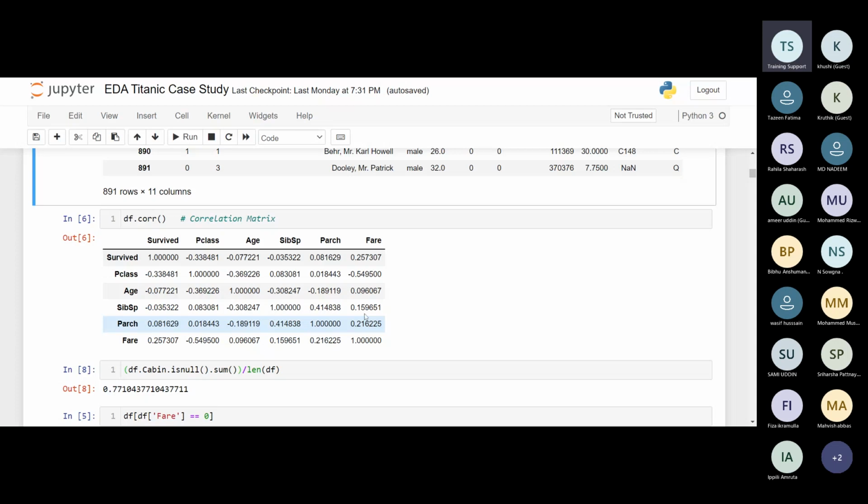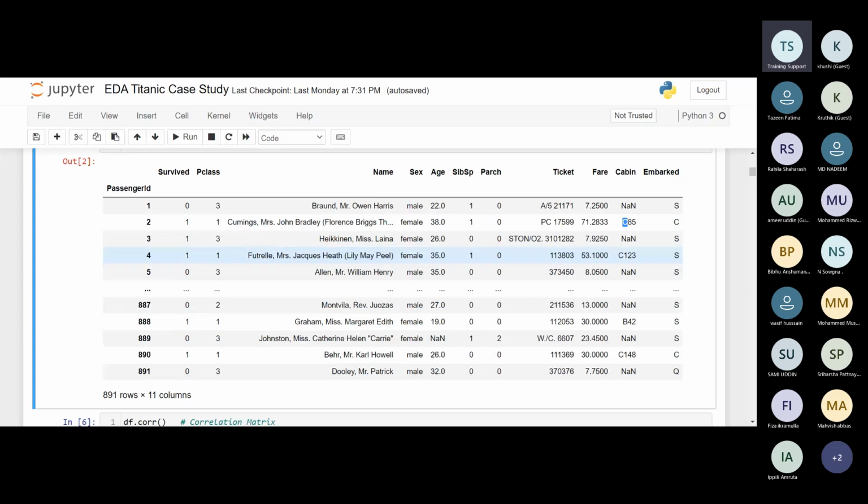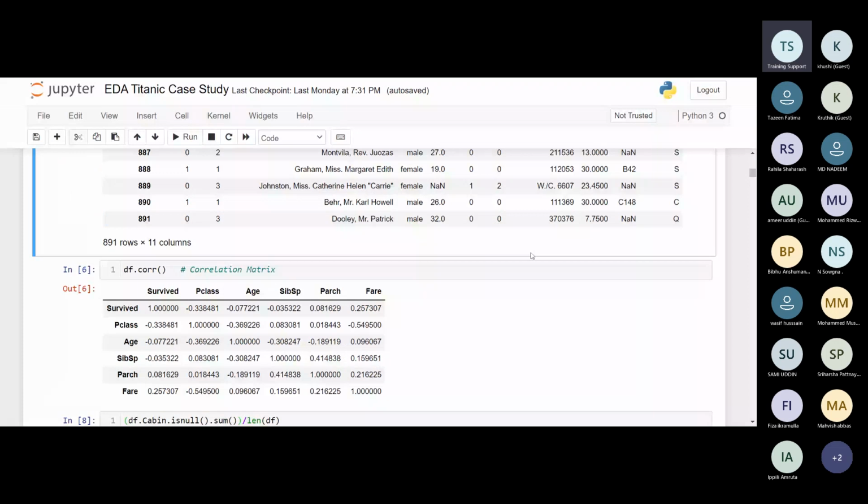Now class, I am going to check here. I am taking columns randomly. Now I saw that in the cabin column, there is a lot of missing data present. So the first step in your EDA was to make a correlation matrix, then make a heat map and make a pair plot. I have not created the heat map and pair plot right now. Once you do this, you will be able to make relations between the columns and study how they are getting affected because of each other.